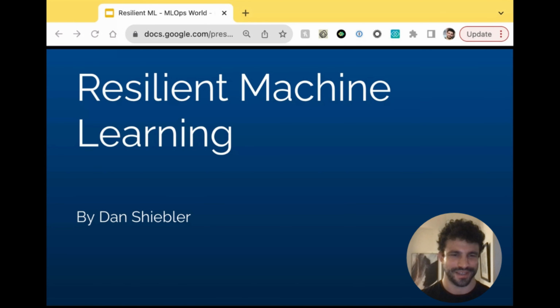I'm going to be talking today about resilient machine learning and going over a couple of different ways that we can build machine learning models that can handle the different kinds of production challenges and issues that tend to occur in the more real-world situations that we deploy our models in, and how to minimize the degree of operational load and challenges that we face when trying to build products and improve products utilizing machine learning systems.